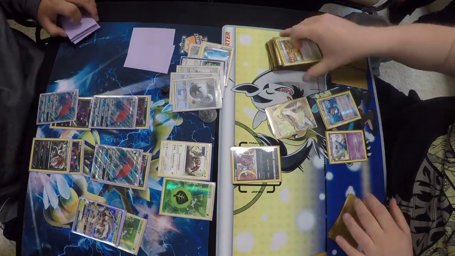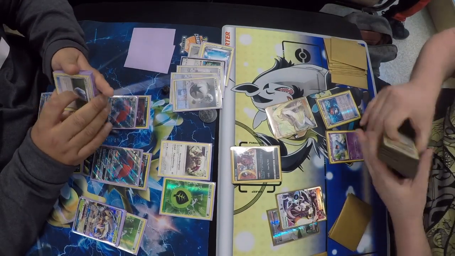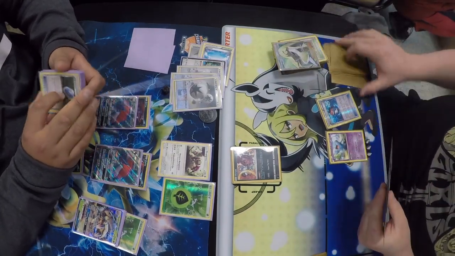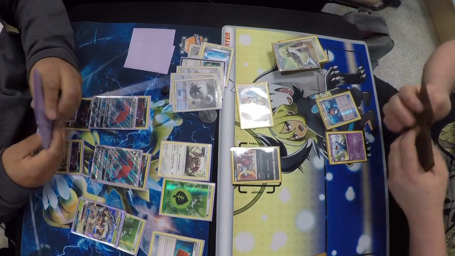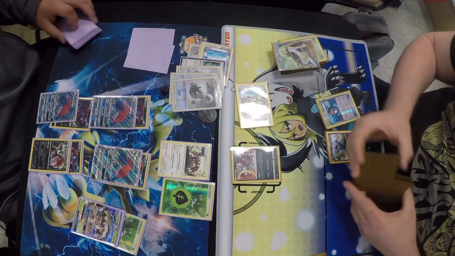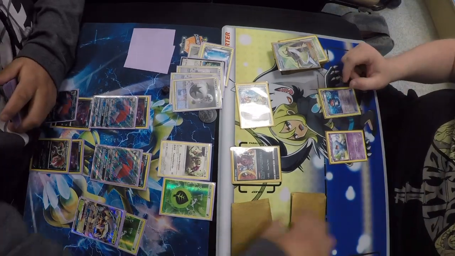Is he going to use it? He does. Discards 3 more cards. We're seeing Resource Management brings back 3 cards. We are seeing Lusamine for Lusamine AZ. We are seeing Tropical Beach. Passes. We're seeing Red Card.